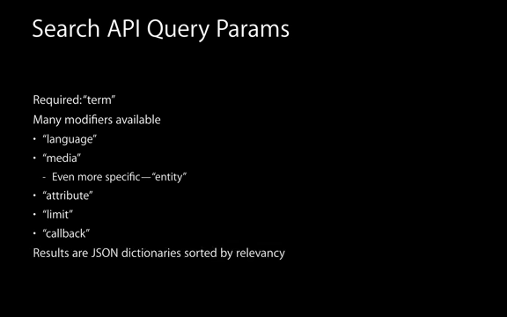And all of these responses, when you do a query, all of the results are in the JSON format, and they're dictionaries of content sorted by relevancy. And relevancy is an important concept. It's our best guess at what you're actually searching for. So it depends on how appropriate the content is to the search term. And it also depends on other factors like popularity. So your search queries are not necessarily static. They're not going to be set in time. If another piece of content becomes more popular, it might move from rank number 3 to rank number 1, and your search results will change, even though the query parameter is the same.